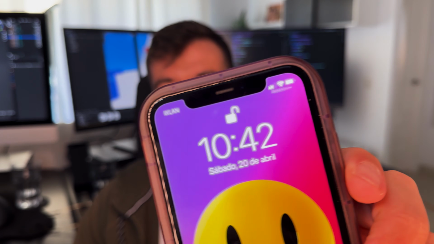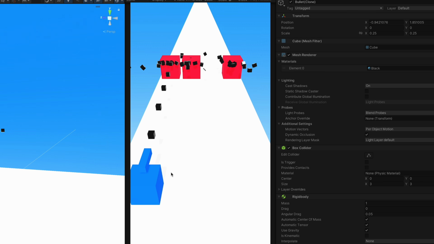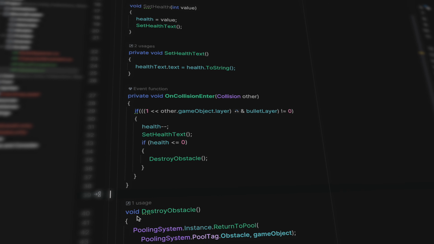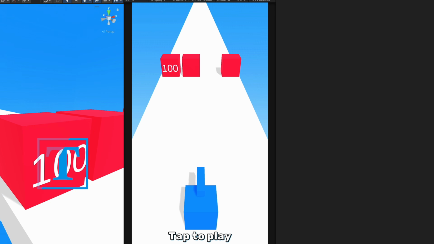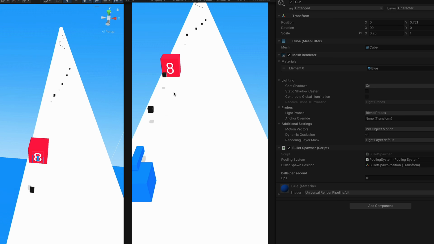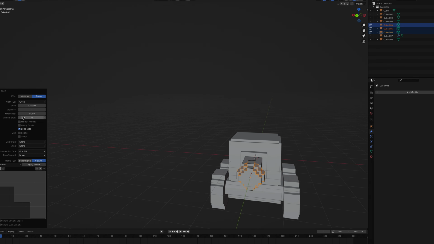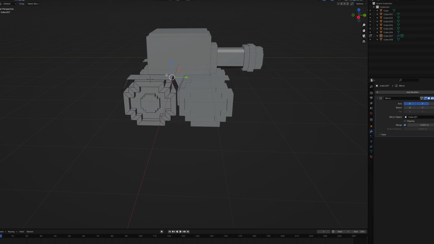So we passed like 1 hour, a bit more, and now we are ready to destroy the obstacles, but of course nothing happened. So let's create a little script and also display the health of our obstacle. But at the moment we get no feedback, so to make it a bit more juicy we need our obstacles. At the same time, I kept working on the character, giving it more shape and more details, so after 1 hour I have almost the character done, but the texture is still missing.